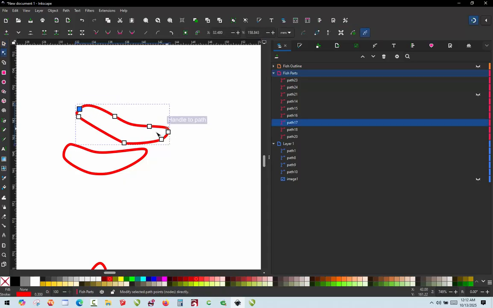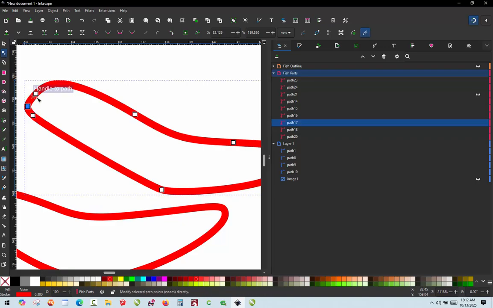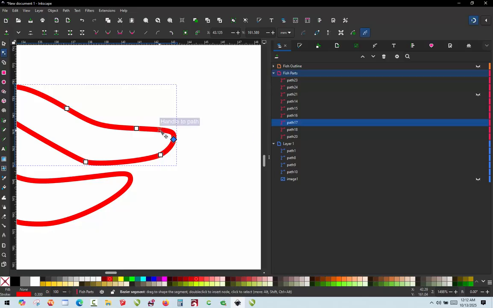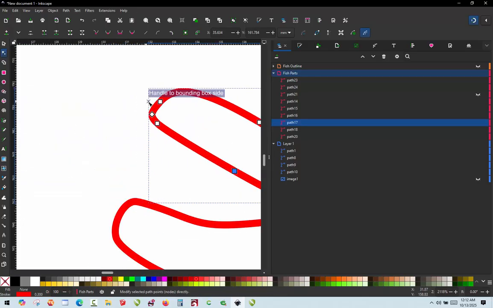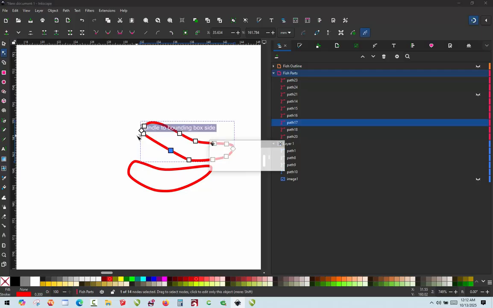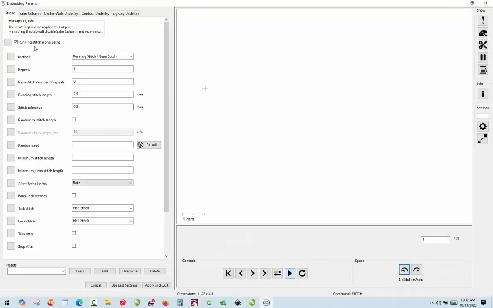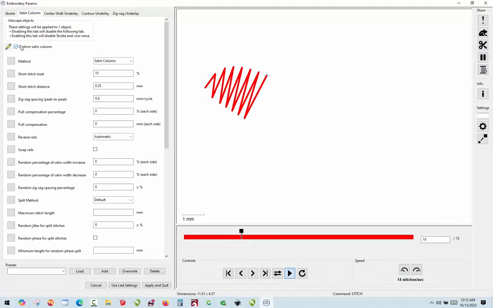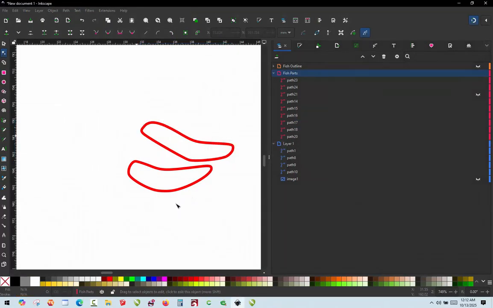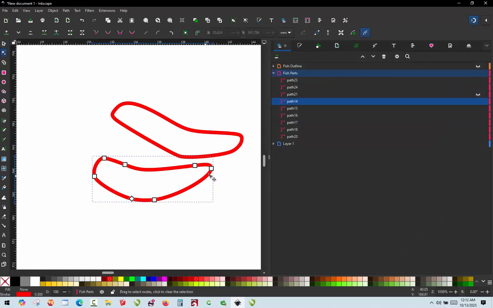So here, same thing. We're going to come right here and Shift B. Come over here, Shift B. He needs a friend, he needs a friend, he needs a friend, he needs a friend. And he already has a friend. So beautiful. So Control-Alt-P. Now normally, I would just go through and make all the edits and convert all my objects to satin in one go. But you can see, there you go, right? That's what I would normally do. So maybe from here on out, we'll make all the edits and just convert them all at one time.